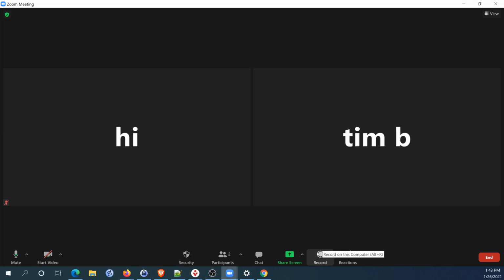Now, whenever you set up your application, you can generally have two options if you have a paid Zoom subscription. And the options are as follows. You can either record to the cloud or you can record to your computer. If you record to the cloud, whatever you record will be accessible in your Zoom profile online, and then you can download it, or you can share it from your Zoom account. If you record it to your computer, you can then just send it to whoever wants the recording, and it's on your computer after the recording is done.